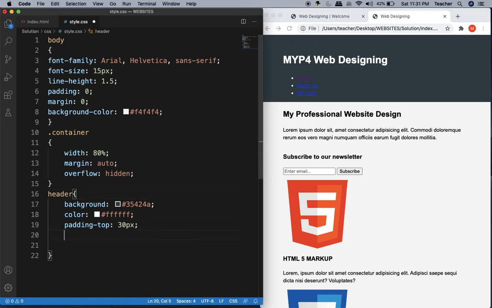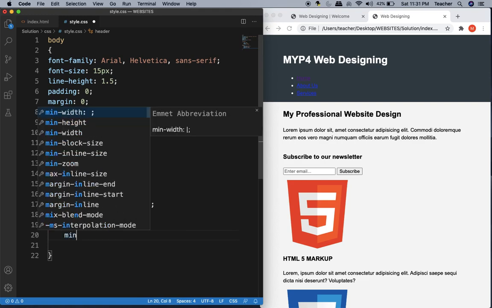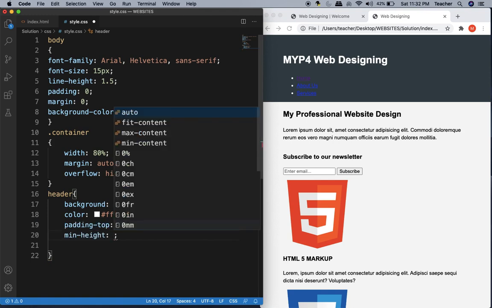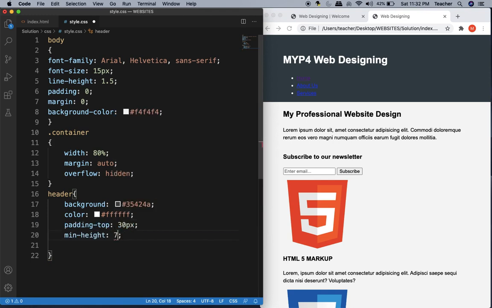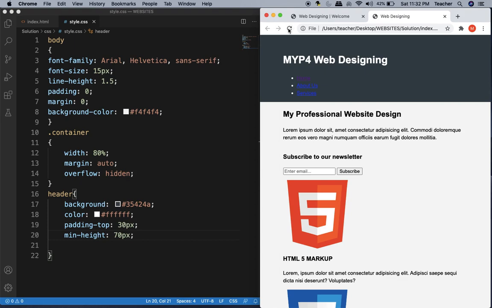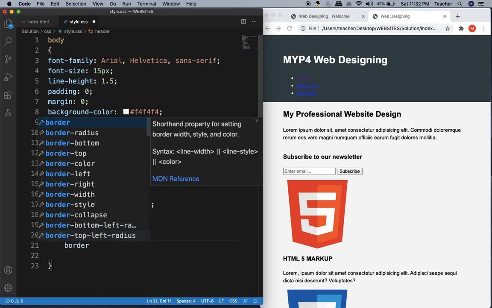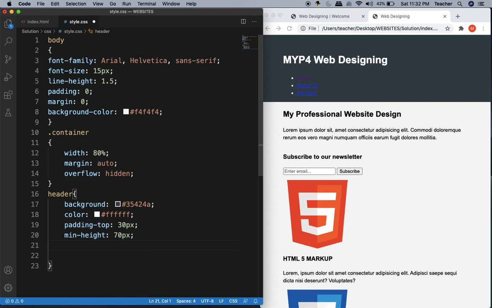Then soon we'll adjust the height, but again I'm using a responsive way to mention it by writing min-height. Min-height indicates the minimum, how much it should be aligned to, though the output won't vary much here. And then some border-bottom. Fine, these basic things we have set for the header.